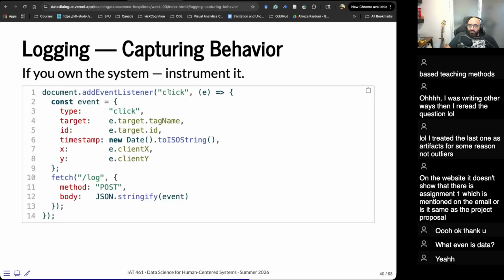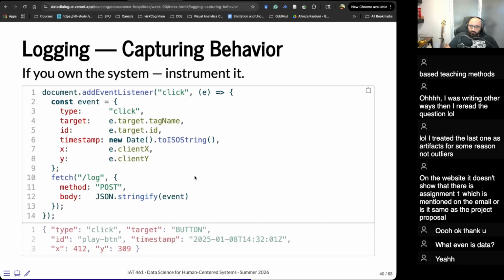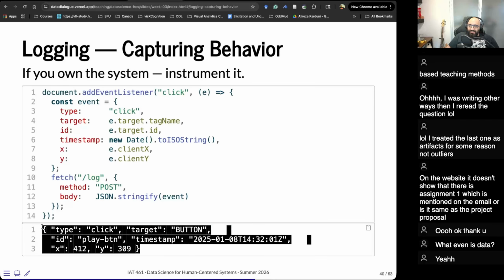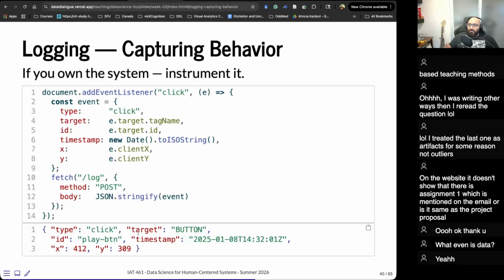One thing you can do is add a new event listener to the click event for a button, record all of this, and send it to a database. You will get a data set like this in your database, or you can download or print it, and then you'll have data. A lot of times when you build something, you want to look later at how people use it, so you can log it yourself. It's a really good practice.